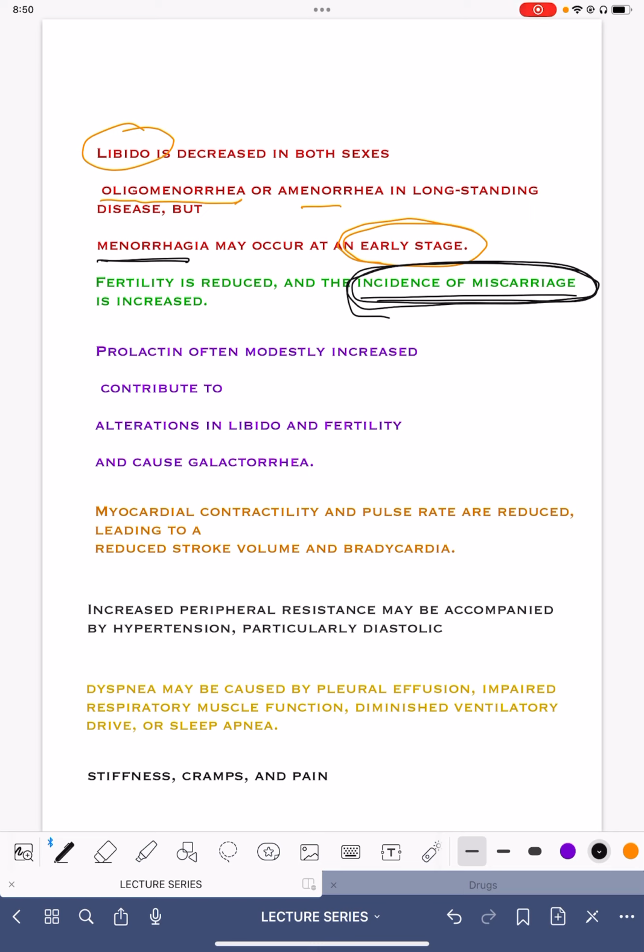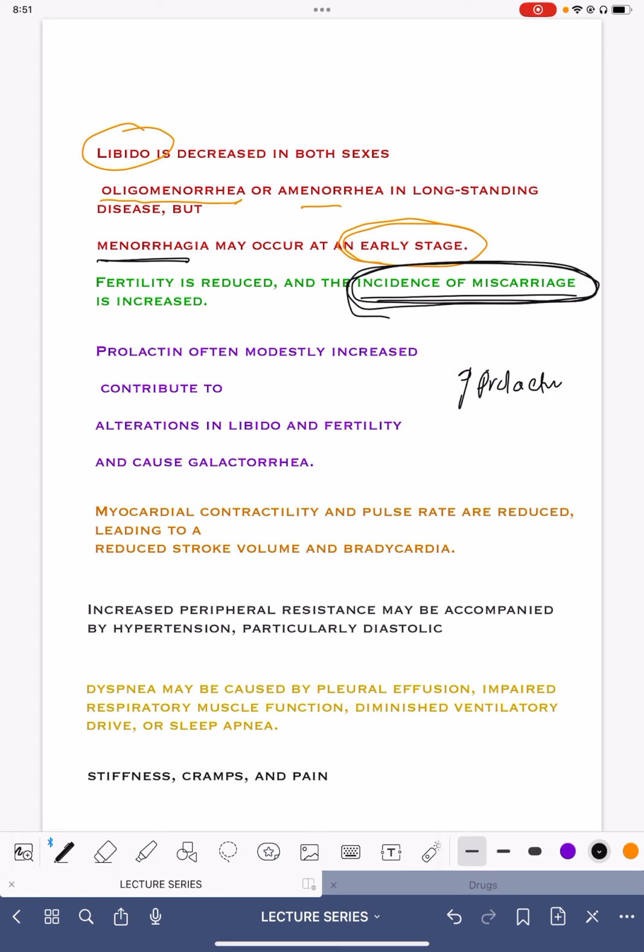This could be one of the important reasons why the female patient or a couple comes to the doctor, that in spite of having multiple sexual attempts, they are failing to conceive, or there can be increased episodes of miscarriage, and that leads to more investigation, and that is the time when we find this hypothyroidism as a problem. We know hypothyroidism very commonly is seen with increased levels of prolactin.